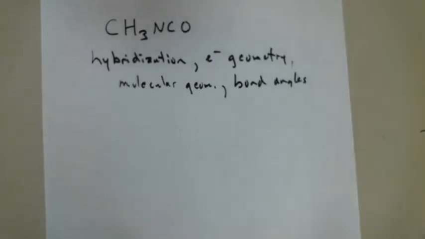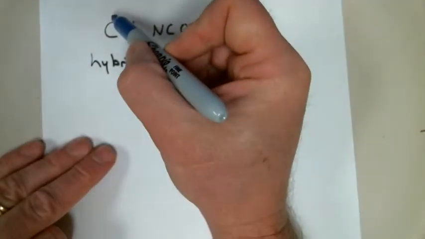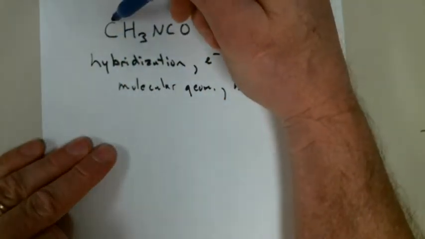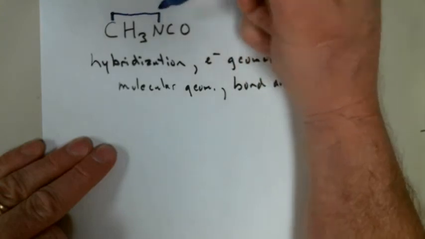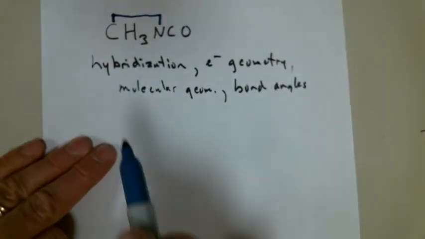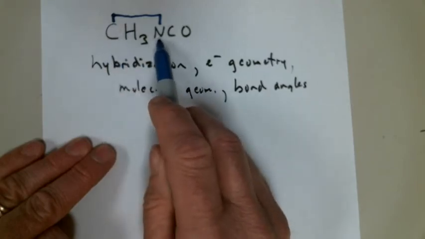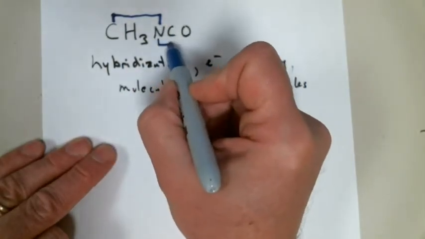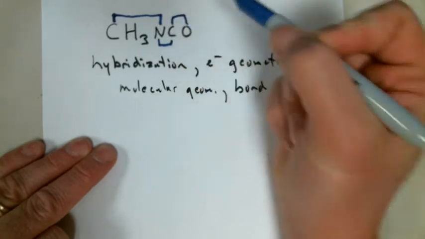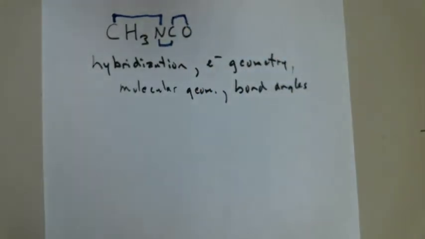Maybe I'll do this in blue to show kind of how this works. So that means this carbon is actually connected to that next atom. The three hydrogens are on the carbon, connected to the nitrogen, connected to the carbon, connected to the oxygen. See how that works? And again, I think that would be a challenging one.